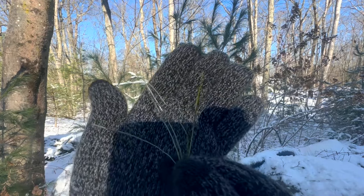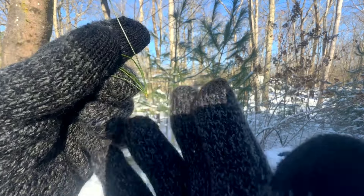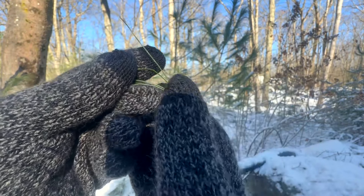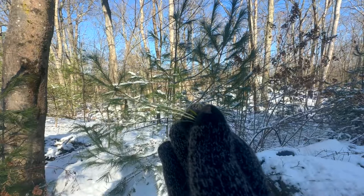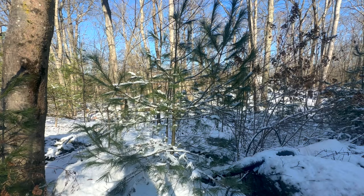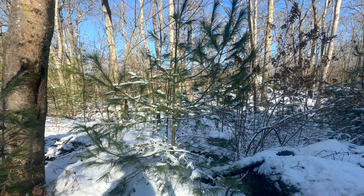Five needles come in a cluster together attached right there — that's how you know this is a white pine needle. They are very fragrant and very sappy. They have beautiful pine cones we find under older trees. This tree is very young, but older bigger trees always produce cones that fall in autumn. We pick them — they're really good for fire starters, and we also fill them with peanut butter and seeds and hang them for the birds to eat in winter.